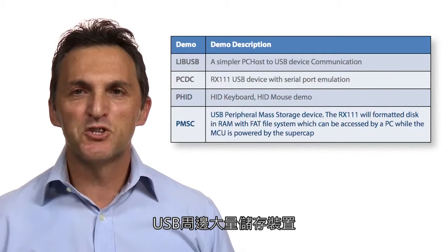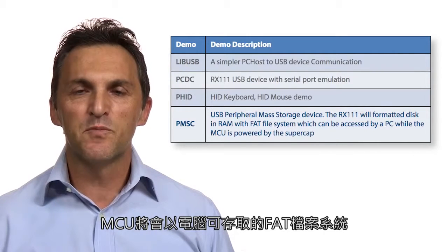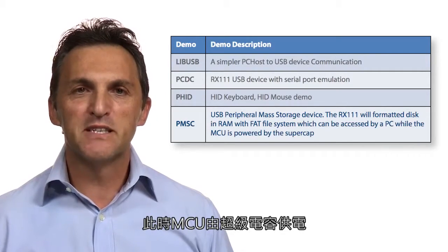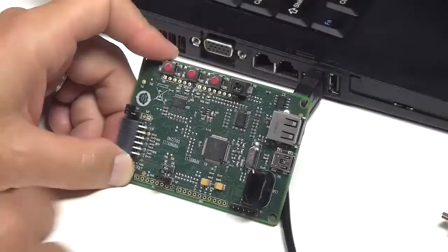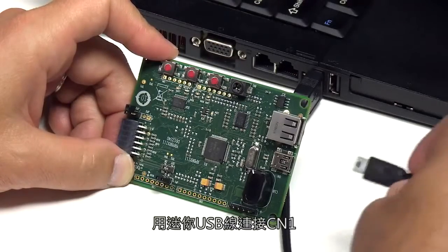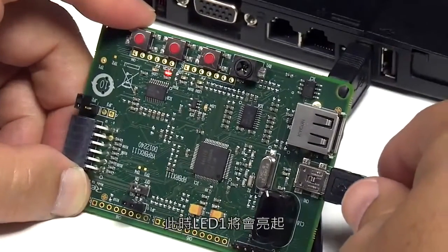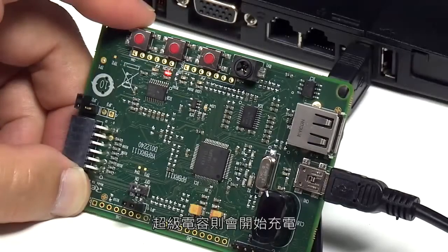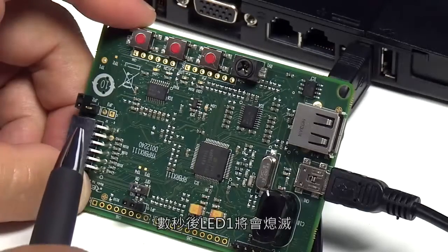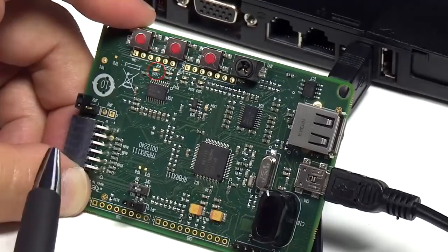USB peripheral mass storage device. The MCU will format a disk in RAM with a FAT file system, which can be accessed by a PC while the MCU is powered by the supercap. After you build and flash the demo with e2 studio, you connect a mini USB cable to CN1 and to your PC. LED 1 will illuminate and the supercapacitor will begin to charge. After several seconds, LED 1 will go out and LED 0 will illuminate. The supercapacitor is now charged. Disconnect the USB cable.